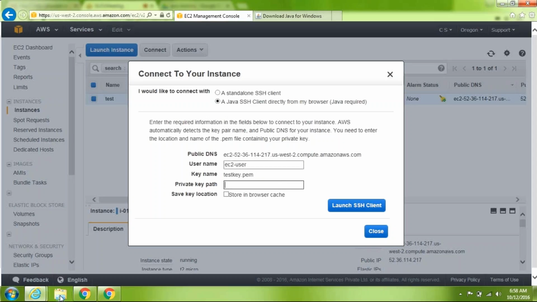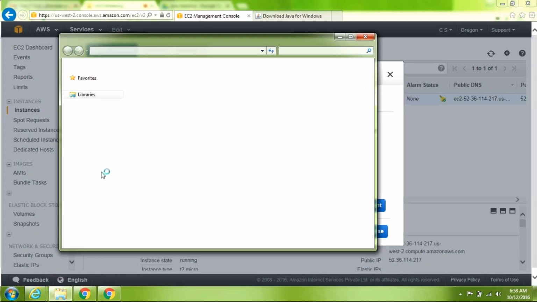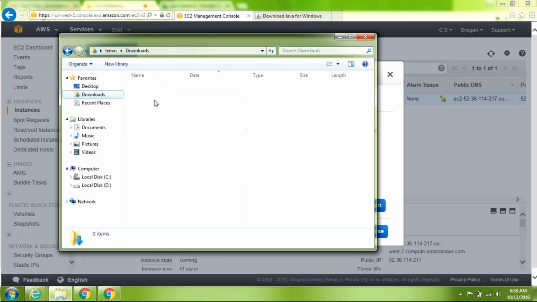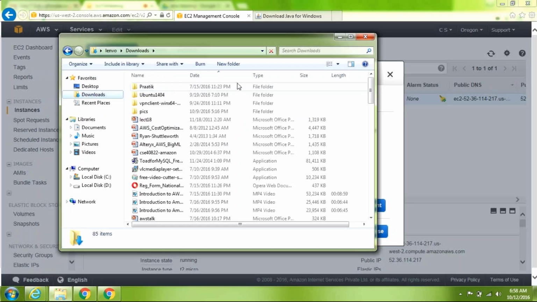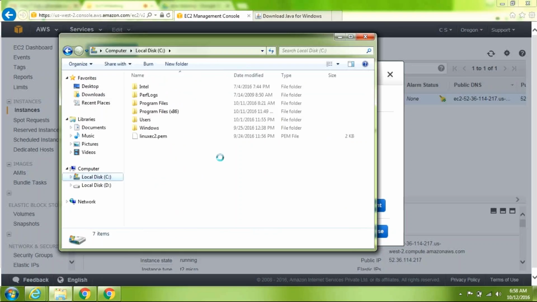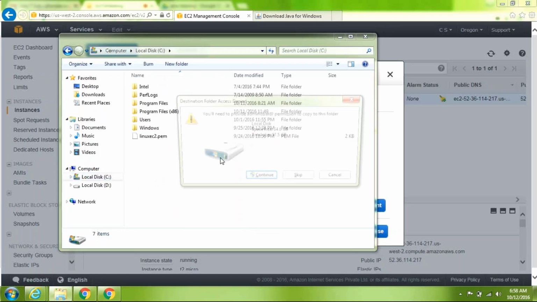Basically I put the test key in my download folder. I am copying it to my C drive so that I can give a short path.